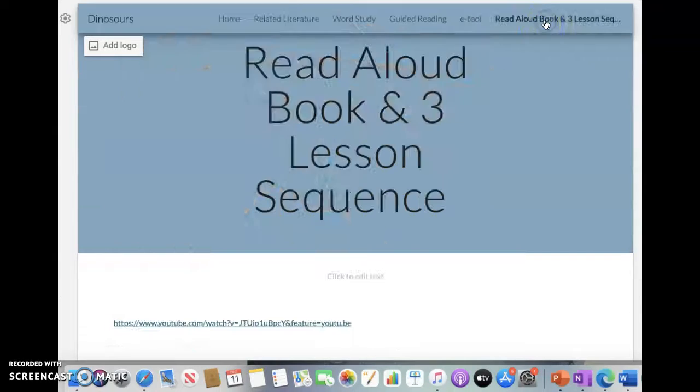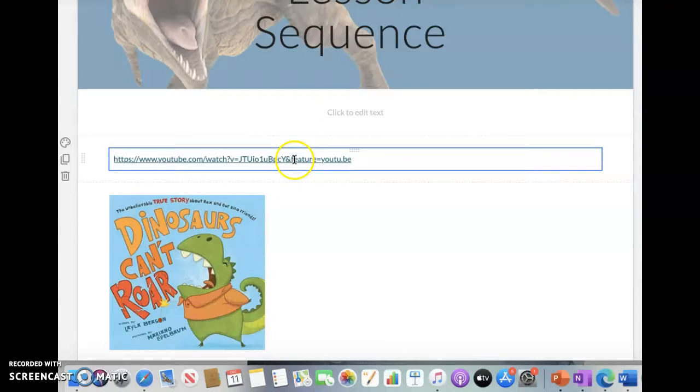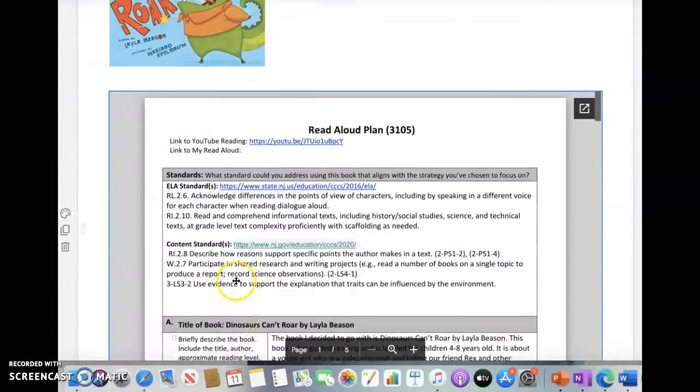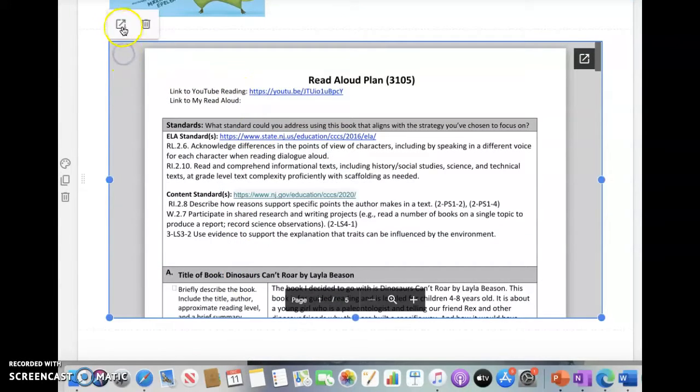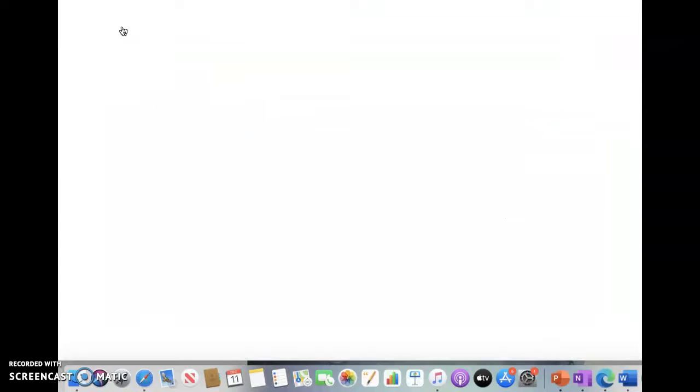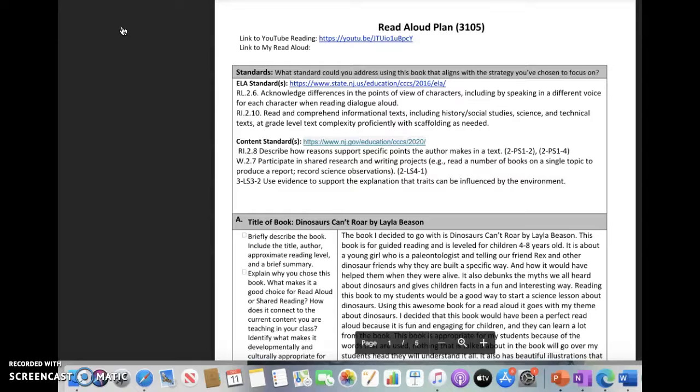So on my read aloud and 3-lesson sequence, there is a link to the YouTube video, my book that I chose, and my lesson. So I picked Dinosaurs Can't Roar for a book that goes along with my Balanced e-unit. This lesson engages students and connects a writing assignment in response to the book.